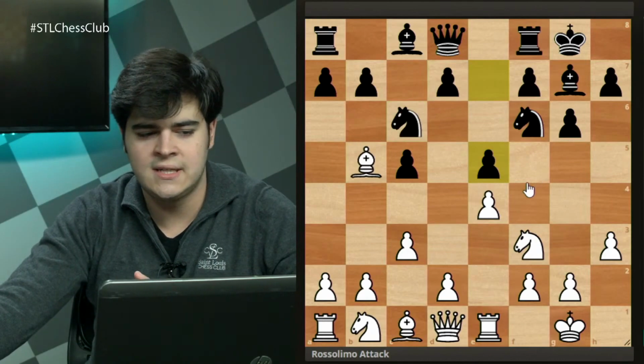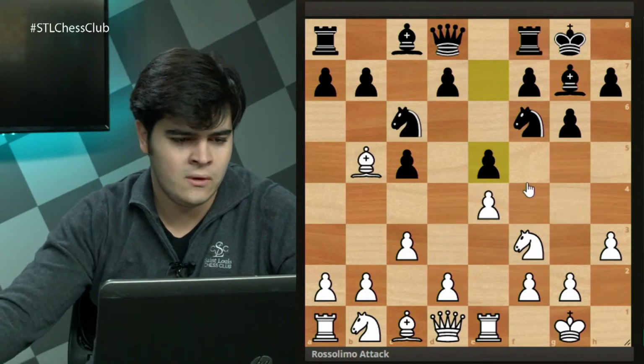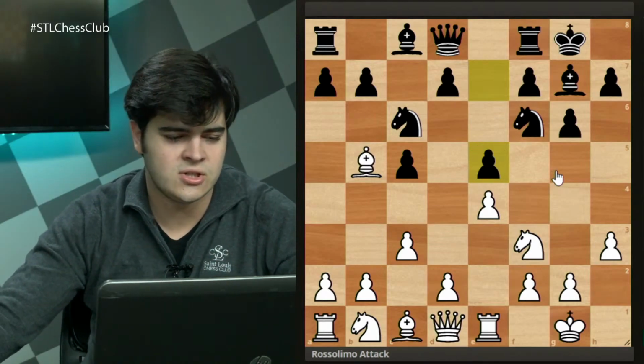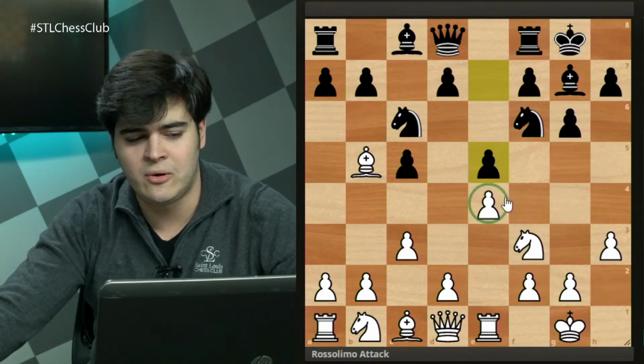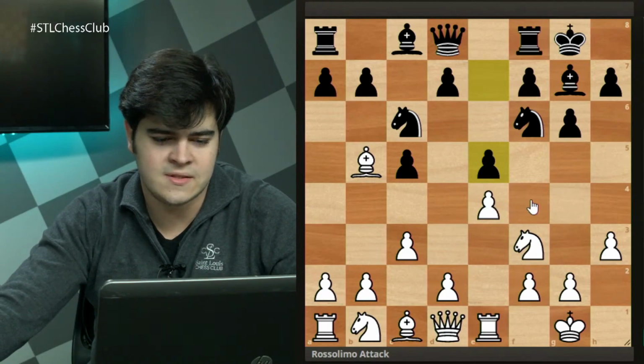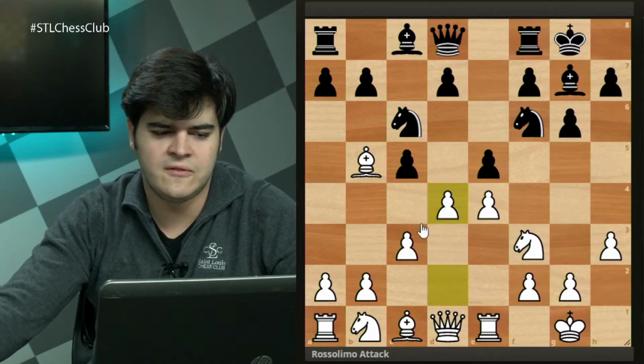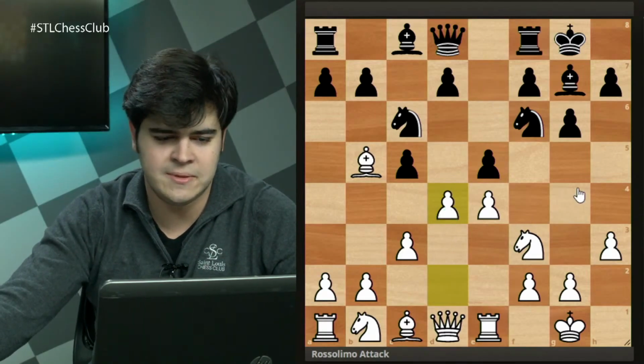In most of these lines, it can be poison. So if you are going to try and go for it, just double check your calculations. Make sure black doesn't have any resource to either pick up a pawn or get some serious counterplay. So instead of e5, just go with d4, focus on breaking in the center, developing your pieces.